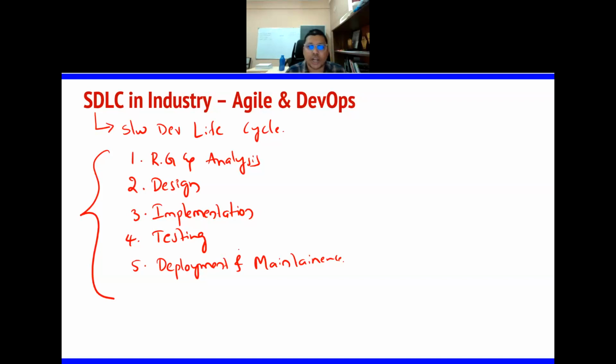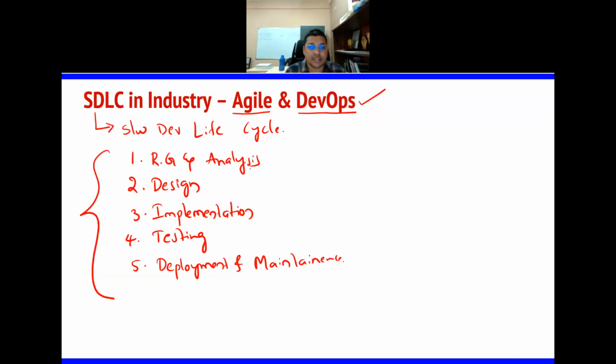Then we'll talk about Agile and DevOps, which is our today's agenda. You cannot escape from Agile and DevOps in future. It's been used very widely. Agile has already been implemented, maybe in some 60-65% of projects. DevOps is becoming part of it now. Along with cloud growing and microservices growing, this is also coming into existence. So let us see this software development lifecycle from an industry perspective.